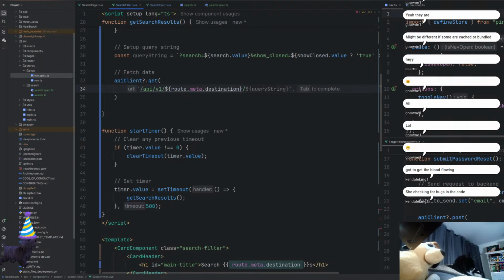We do the slash and then we key in the query string. So that's why I've done the query string at the top. I just separated that out. We can even put the URL or the path up there. That's not too much of a problem, but I feel like that's perfectly fine. That's readable.